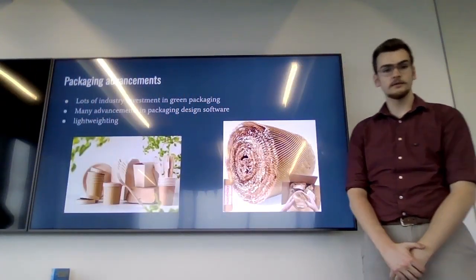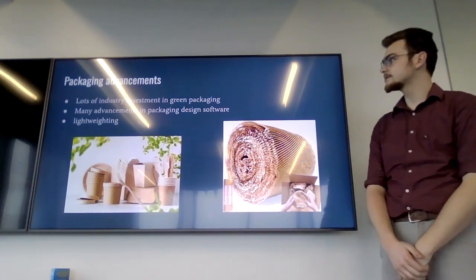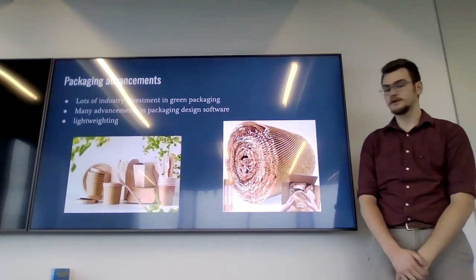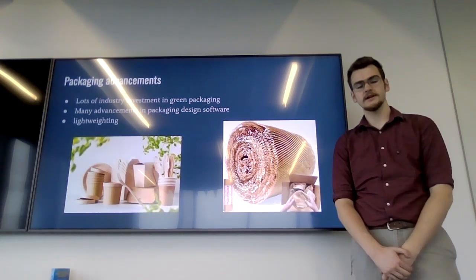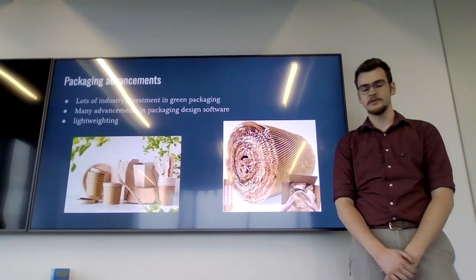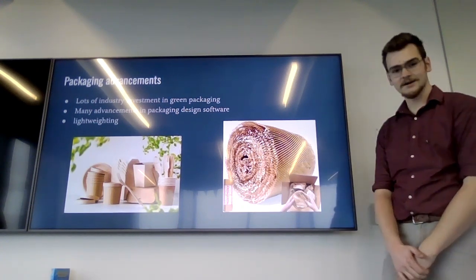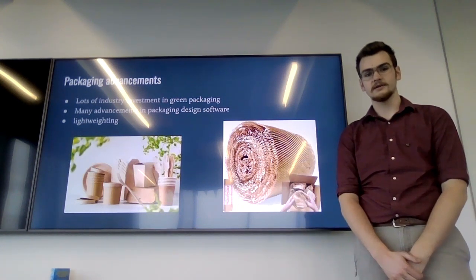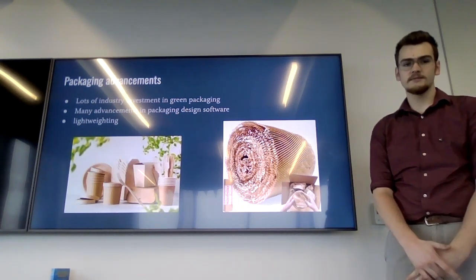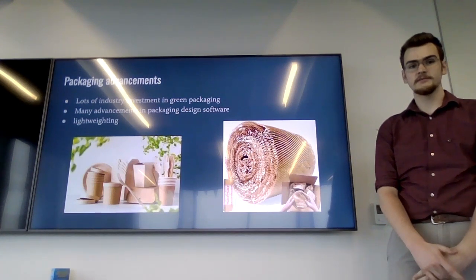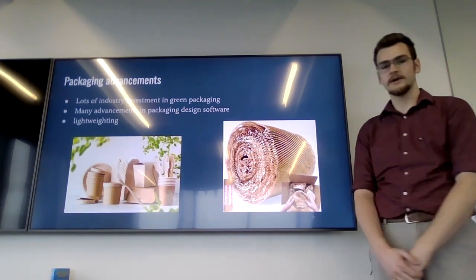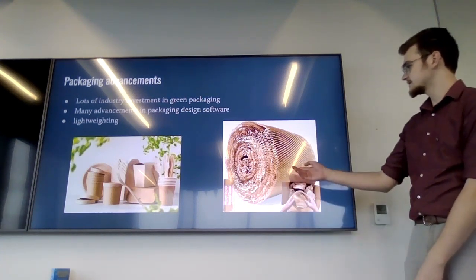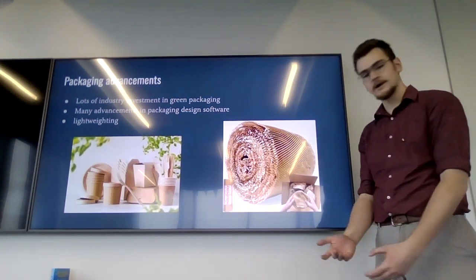I will be discussing some of the current advancements in the packaging industry. So, as Kaitlyn discussed, we're seeing a large shift towards green packaging, and this is just companies would like to improve their image and be more eco-friendly in our current day and age. And there are a lot of ways that they can go about this, whether it just be by reducing the amount of material used or by changing the material and making it something that has less of an impact on the environment.